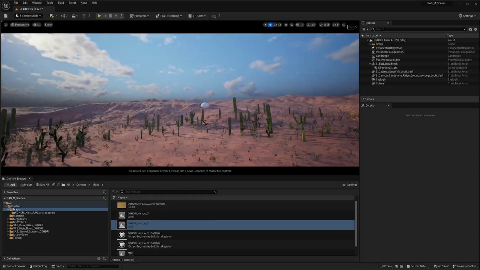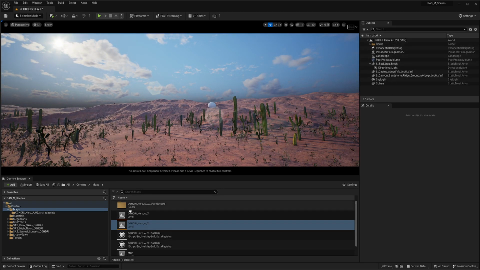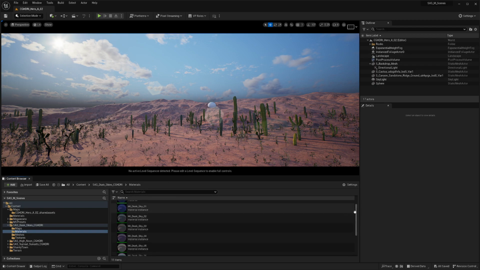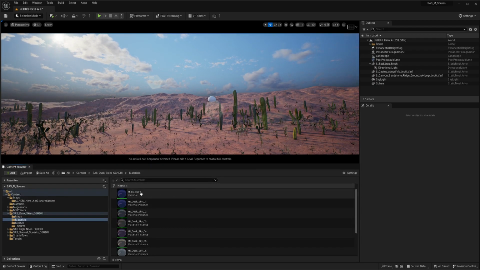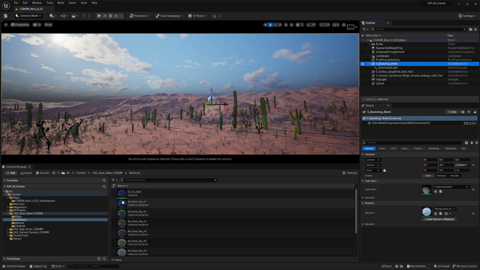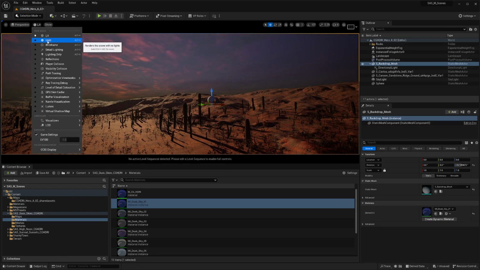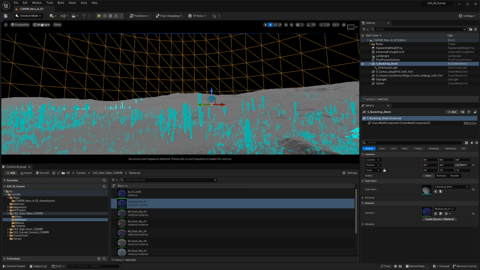This is a little desert scene I was working on, and we've set these collections up so that you can download them and they show up right within your content folder within Unreal. And let's take a look here at Dusk Skies, for example. If you hop into the materials folder here, you can see that these are set up as materials. So there's one master material and then the rest of these are material instances, which allow you to quickly drag and drop these right onto a backdrop mesh geometry that we've set up. And that's simply just a dome that's existing in the background here.